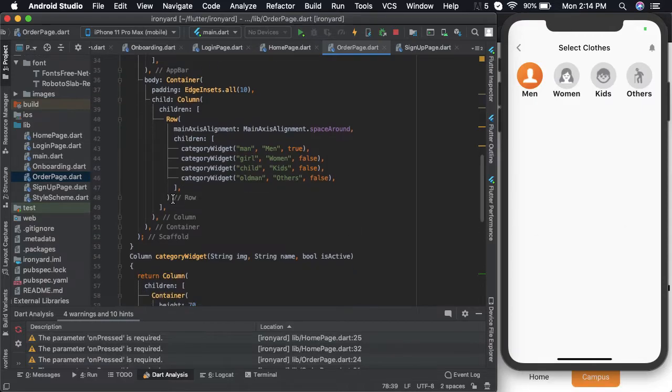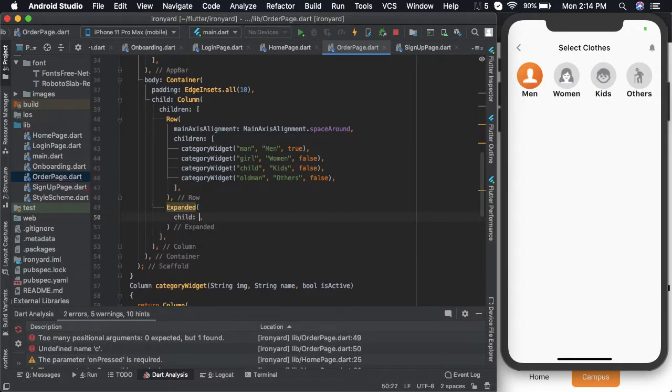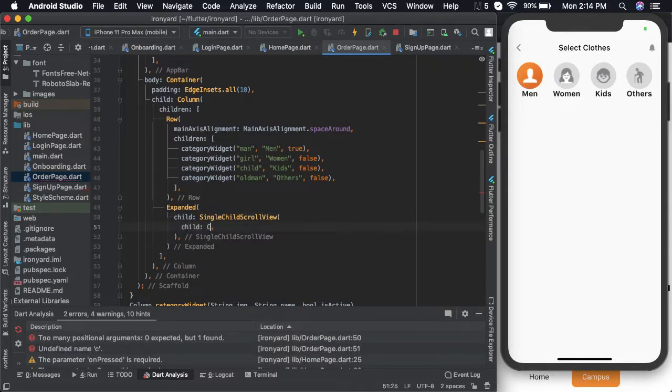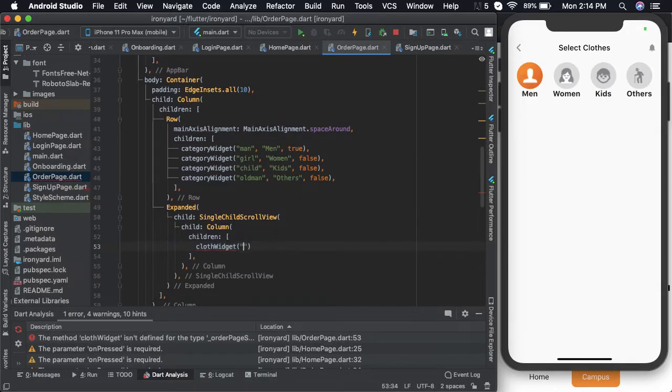Let us first create an expanded widget inside the column, and then let us create a single child scroll view. Let us add a column widget as a child of the single child scroll view. Now this is again the image.